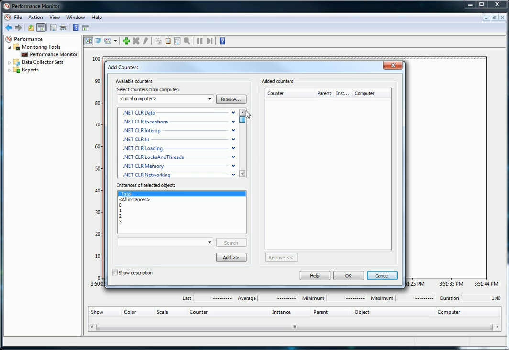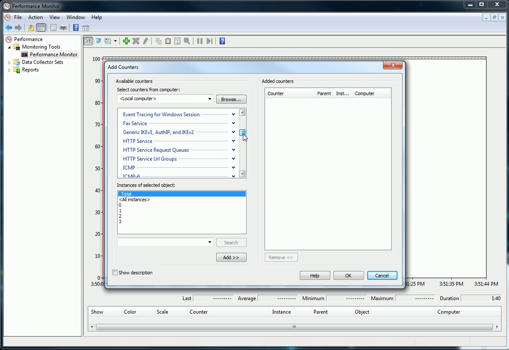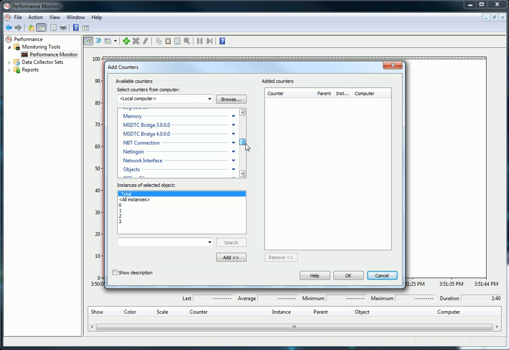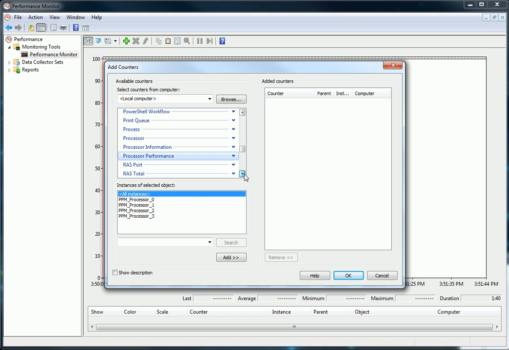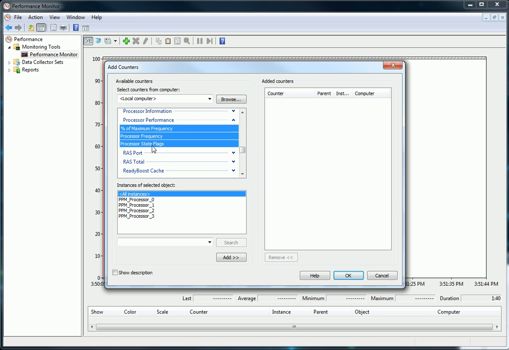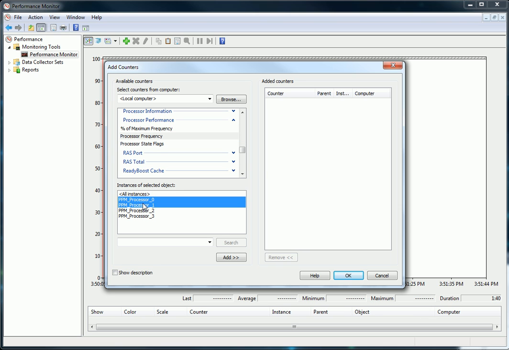You can see what's going on with the .NET framework on your computer and various aspects of it, browser even. I mean, there's all kinds of stuff. As you can see, what we're going to do though is I'm going to go over to Processor Performance, and you know this is a quad-core processor. And we've got 4 cores, and so what I want to do is I want processor frequency. I want to see what each of those cores is running at. Basically, I'm wanting to see just what kind of performance they're getting.